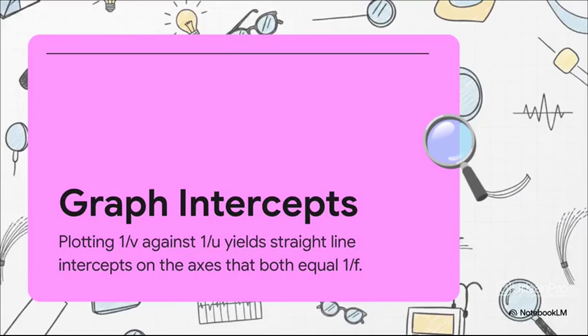So what do we actually do with all those U and V measurements we just took? We graph them. For a concave mirror forming a real image, the formula is 1/F = 1/V + 1/U. So we plot a graph with 1/U on the x-axis and 1/V on the y-axis. And when we draw our best fit straight line through those data points, something kind of magical happens. Well, actually, scratch that. It's not magic, it's just brilliant geometry. That line is going to intersect both axes. The y-intercept equals 1/F, and the x-intercept also equals 1/F. We just take the average of those two values, and boom, we have our highly accurate focal length.